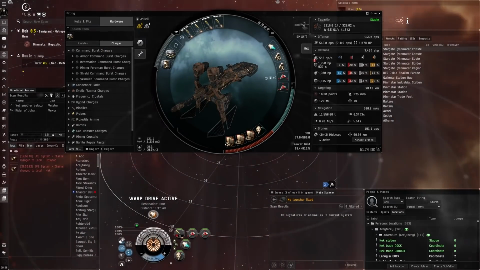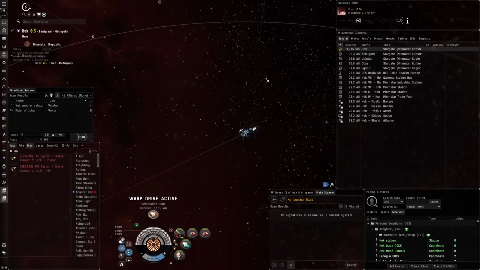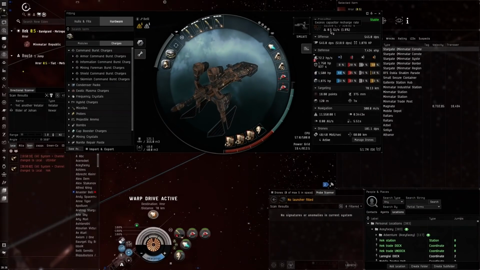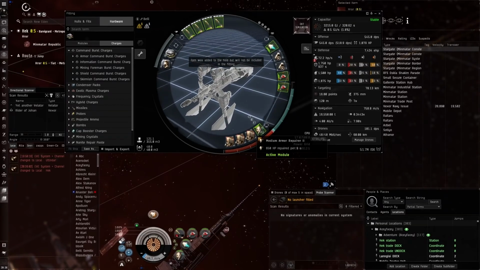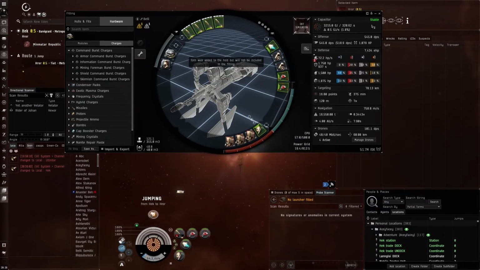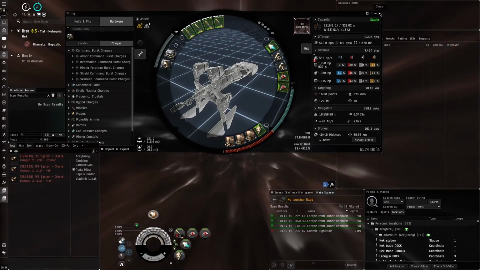I'm doing a lot of DPS here. One thing to also note, an important thing that I forgot to mention, is that there will be quite a bit of neuting. So I'm going with the dual cap battery fit right here. Even though I'm not particularly cap stable, dual cap batteries help a lot, and I'm pretty tanky, so I can often pulse this armor repair too. But you have to have good neut resistance. Don't go in there with an unstable capacitor.